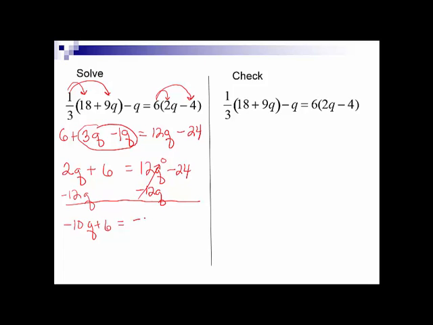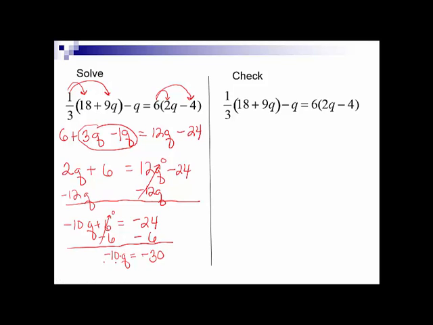On the right-hand side, I'm left with my minus 24. I then take a look and I say, okay, now I have to move all constants over to the right. So I have to move this positive 6 over to the right. How do I zero that out? Oh, I subtract 6 from there. If I'm going to subtract 6 from 6, that'll zero out on the left. If I'm subtracting 6 on the left side of the equal sign, I'll also be subtracting 6 on the right-hand side. So then I have negative 10q equals negative 24 minus 6 is a negative 30. Make sure you're using your calculator if you need support.